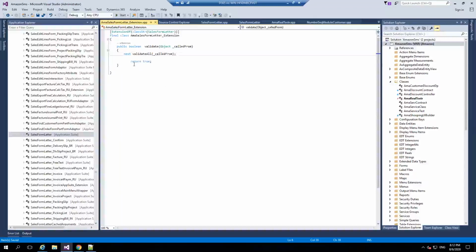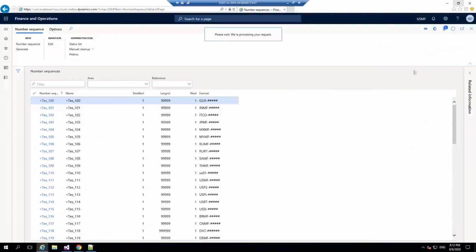Now we want to write the validation here. I will show you validation within a minute. Don't worry. We will write some code here, some business logic. We need to work with min threshold and max threshold. Why is it taking a lot of time? Don't know. Okay, let's write the code because anyways, this number sequence generation is taking some time.